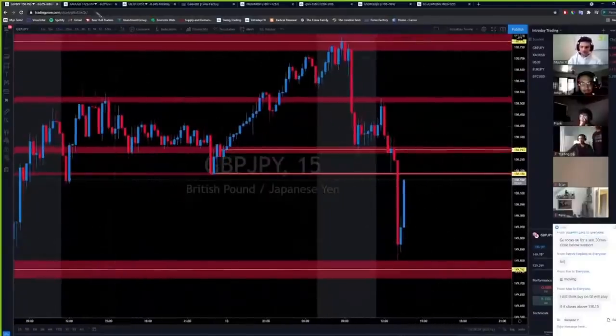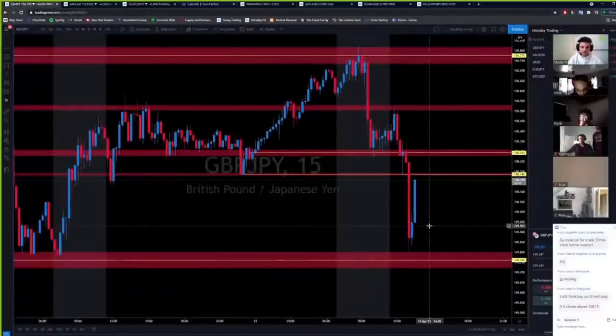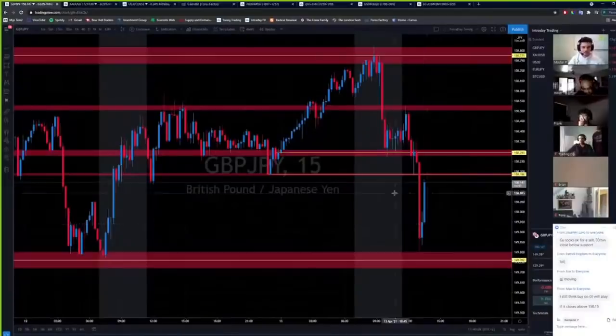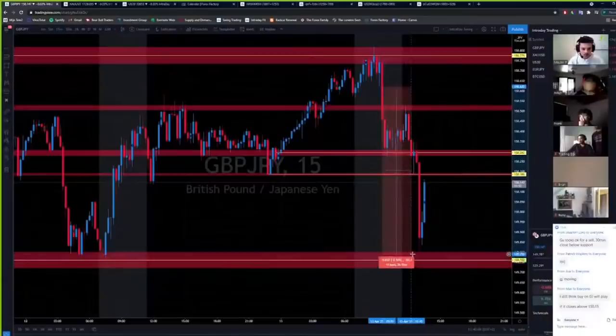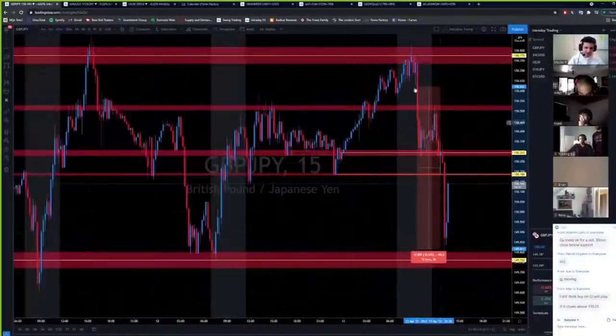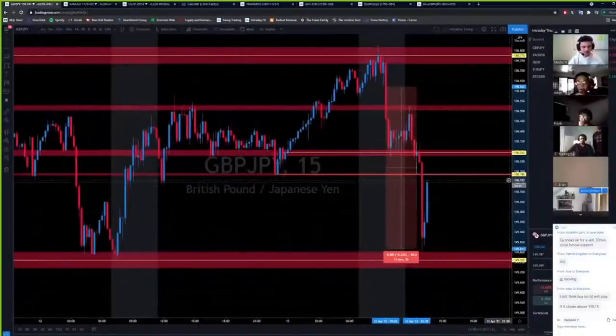Still a pretty big move if you think about it from all the way on the top of the range, 150-700, all the way down. That's a huge drop considering it happened yesterday, or no, this morning during London. Yeah, bro, huge move since London. About 80 pips over there.